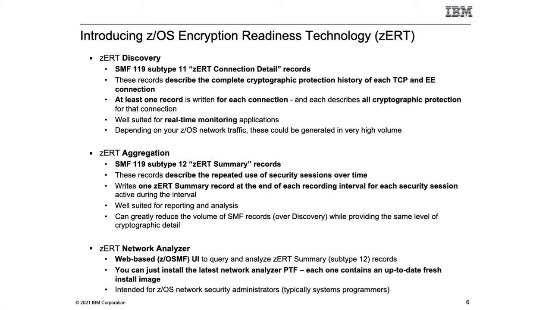So for example, you could write a query that says, show me all the connections I have that are unprotected or that are protected by TLS but a level less than TLS 1.2. Creating such queries provides an easy way to get a report identifying areas where you might be out of compliance with your security goals.